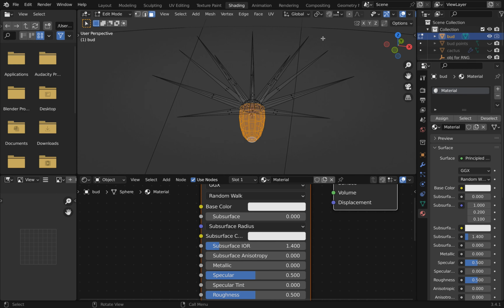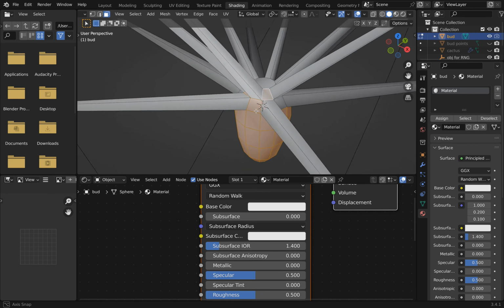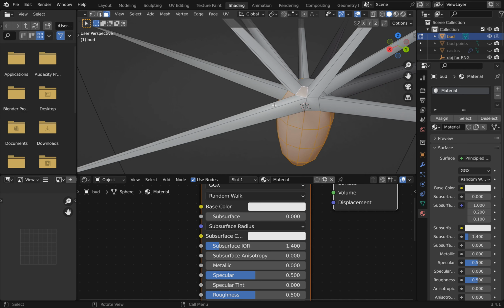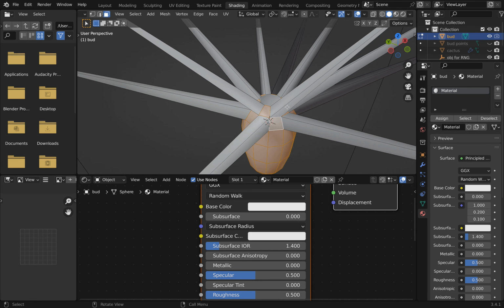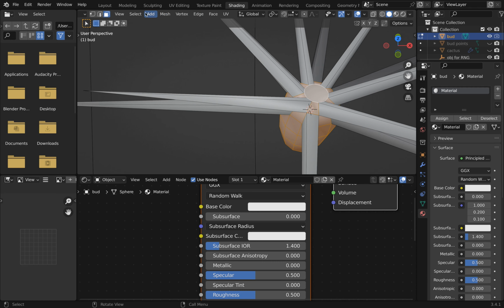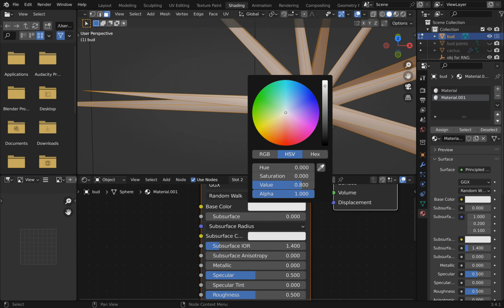And let's switch back over to solid and highlight everything but the spikes. Invert the selection under select, invert, and let's create a new material, and let's make it a light brown.